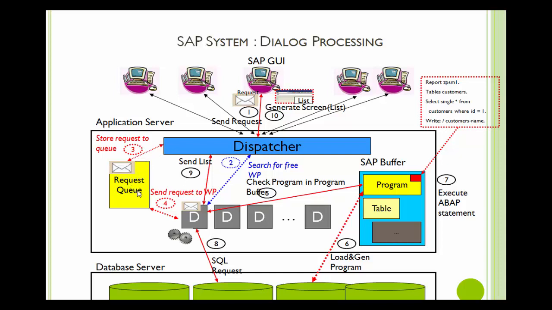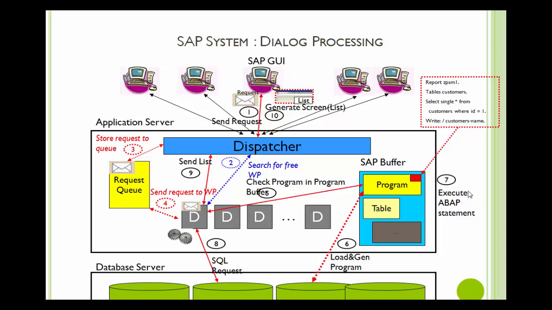And in the third level, it will check whether your request is within a queue or not. Then it moves to the fourth step. If the request is processed, it will allocate the next dialog process, if it is free, and then it is released to the dispatcher again. Right. In the fifth step, when you execute a program, it will check which kind of program you are writing, whether it is a normal ABAP executable program or a dialog work process program. Based on that, the request will be allocated to the next dialog work process.